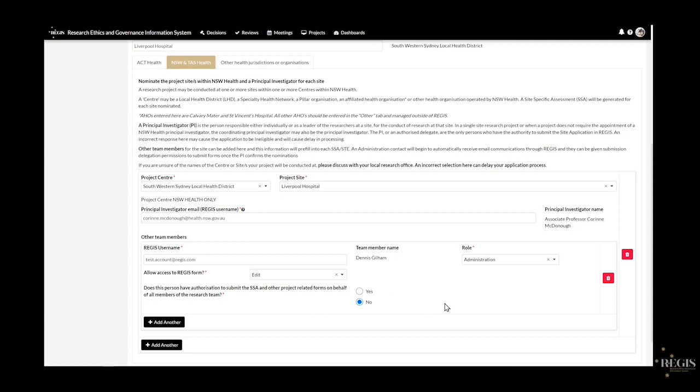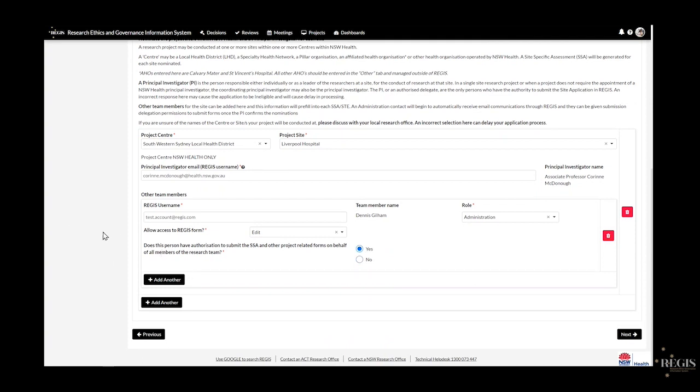If I am not the principal investigator and I complete this project registration form, Dennis will not automatically get edit and submit access. The PI still has overview and they will get an email asking them to confirm Dennis's request to have submit access. So no one in your study team can do that on behalf of your PI or CPI. They still have to have the overview of who is going to be able to submit on their behalf. So just wanted to be really nice and clear with that. If you're completing this on behalf of your CPI or PI, you can't just delegate everyone with submit access. The PI or CPI still needs to see who is going to have submit access and actually approve that. I'll go ahead and let Dennis have that, I don't mind.